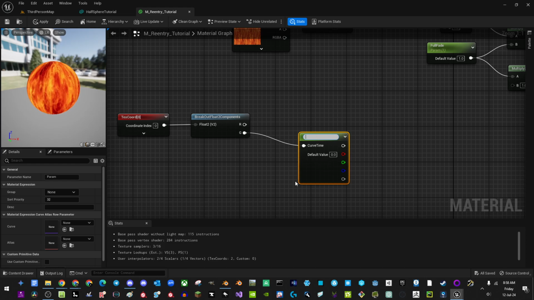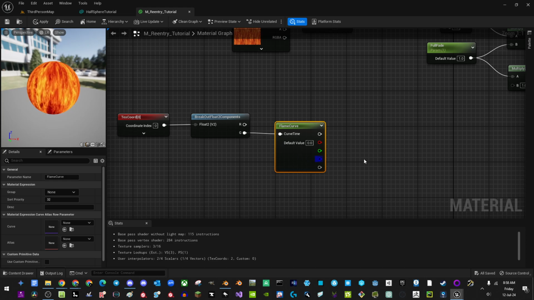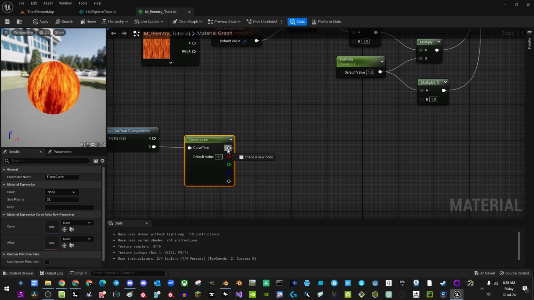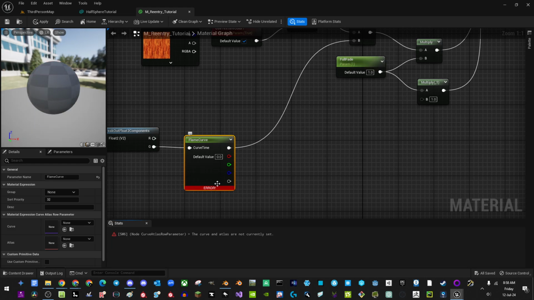Oh, it's not actually going to be called fog. We'll call it the flame gradient. Flame curve makes more sense. Granted, you don't have to make it flame, but that's the idea here. And we'll plug this in here, but now we actually need something for it. See, here it wants the curve atlas, and here it wants a curve. So let's set that up now.